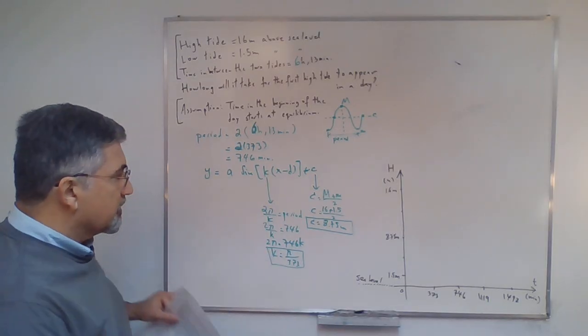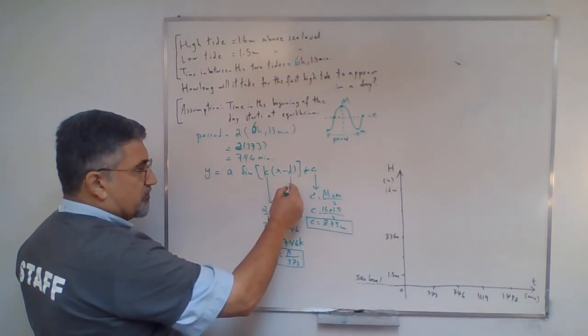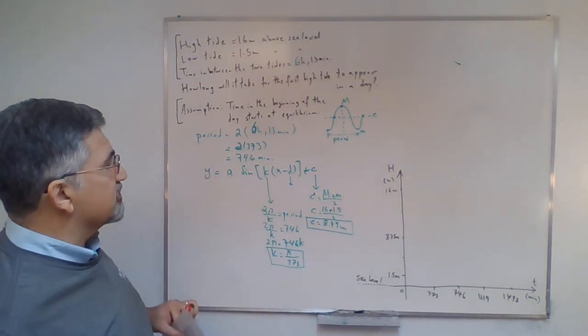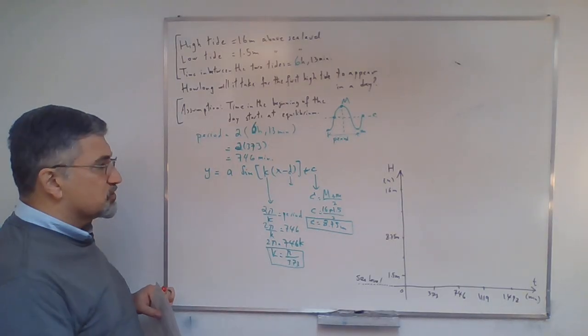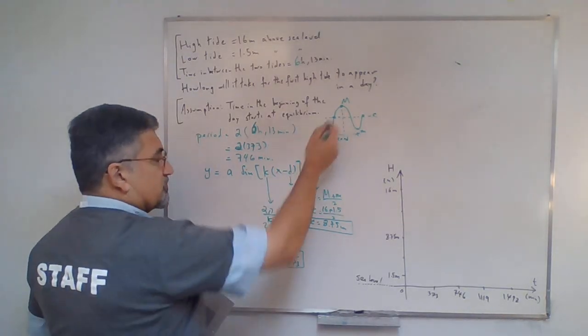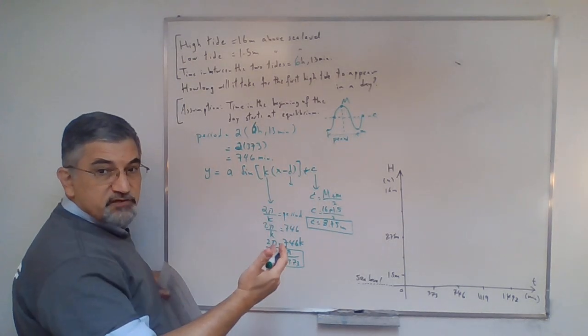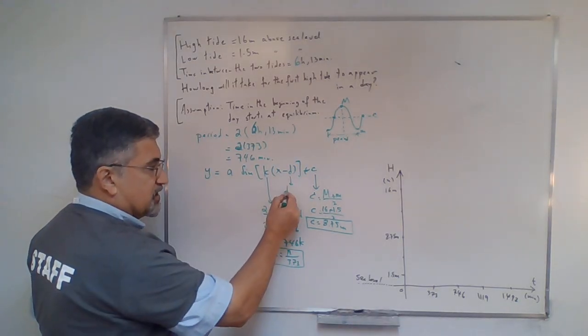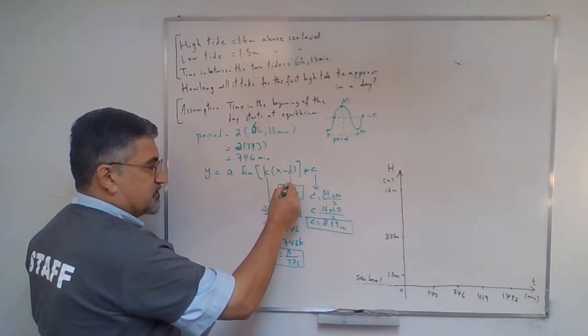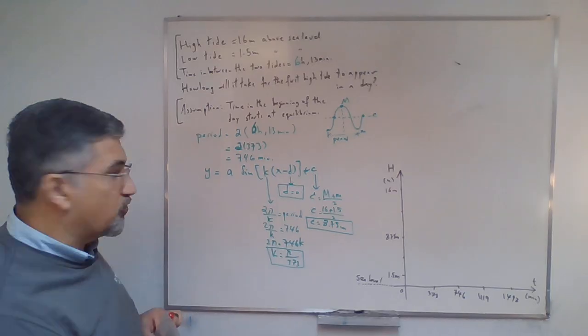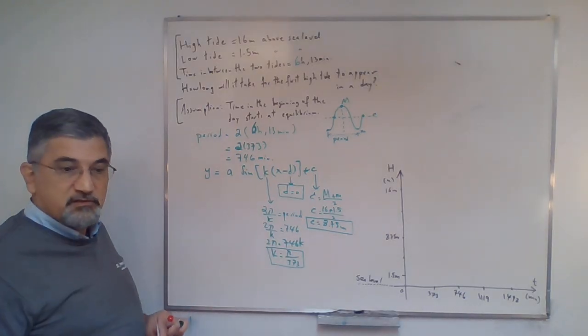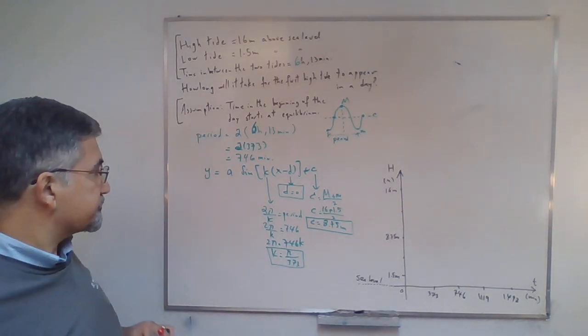Now, for the D, because we assume that the time in the beginning of the day starts at equilibrium, that means that the D, or the horizontal shift, doesn't exist and it's actually 0. So the value of D is 0. We have no reason to believe that there is any horizontal shift involved.